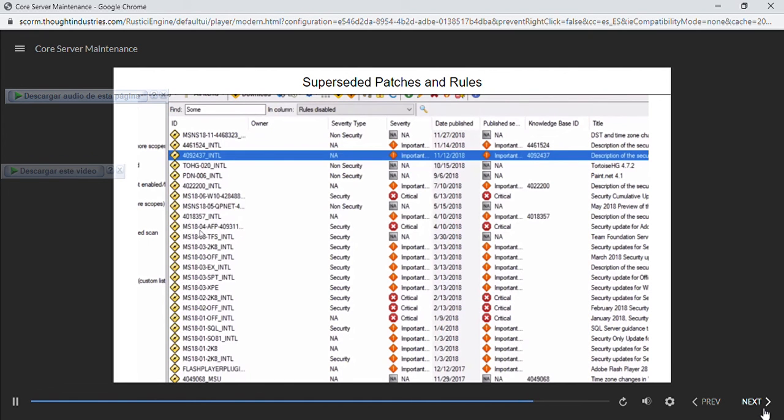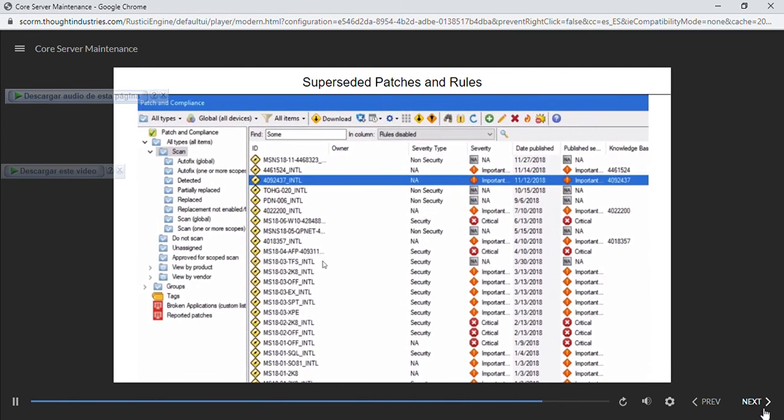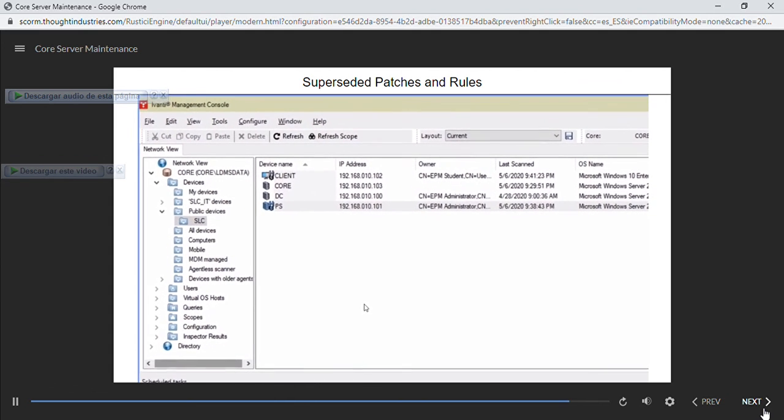So these are the kind of things that an administrator will do to go in and clean up some of our patch content so that our vulnerability scans are going to run more efficiently in the way that we're driving that. So again, these are some of the elements that we're going to see here in that patch approval process.